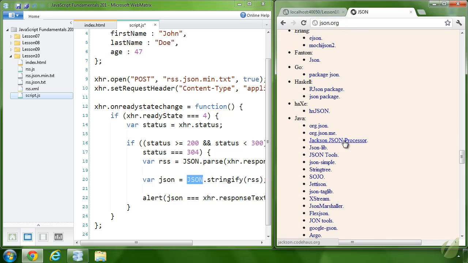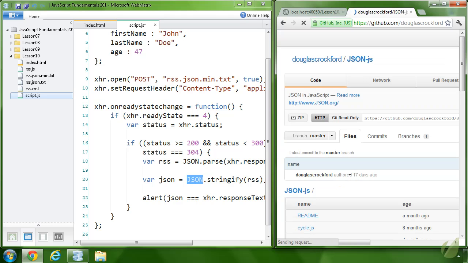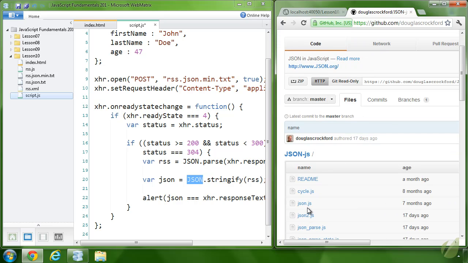For JavaScript, there is a json2.js. This was originally written by Douglas Crockford, and it will take you to the GitHub repo of JSON. And all you have to do is just download this json2.js, include it within your page, and then you can use JSON within your application. And that, once again, is for only Internet Explorer 7. Internet Explorer 8 does support the JSON object.